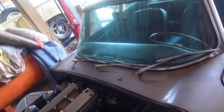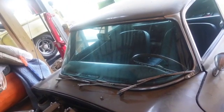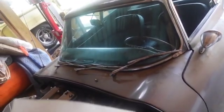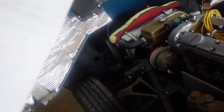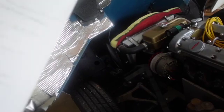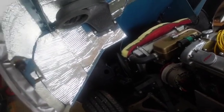So anyway, let's see. You notice this car has 3 wipers, and that's because it's a squat shield. I had a '76 Midget the same way. A lot of British cars have 3 wipers because their windshields are not very tall, but they're pretty wide. I think I talked about this being missing and letting fumes in the car. That's probably about it. My notes are so bad.